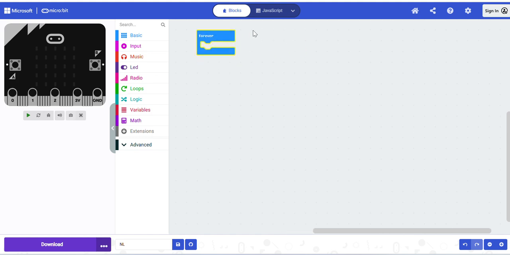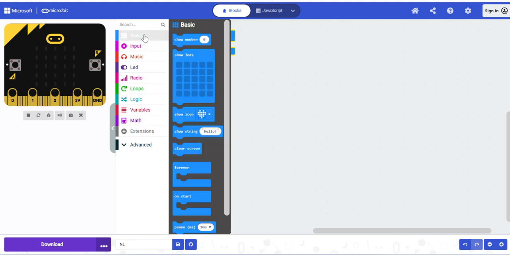What we're going to be doing is comparing the light level in the room to 20. Our Microbit already has a light sensor, and it measures light from 0 to 255, 255 being very bright and 0 obviously being darkness. We're going to start off by first measuring our light levels so that we can run it on our 25 LED light screen here.